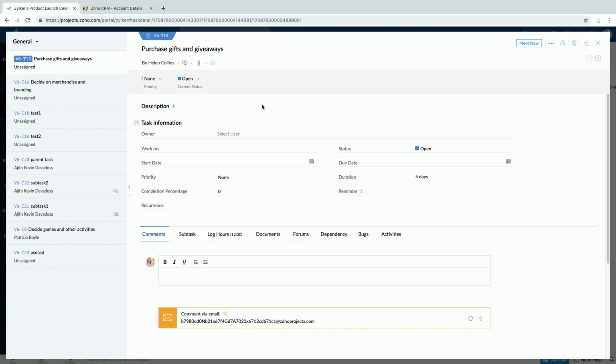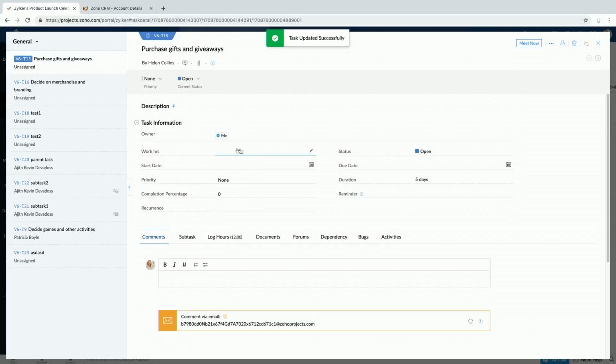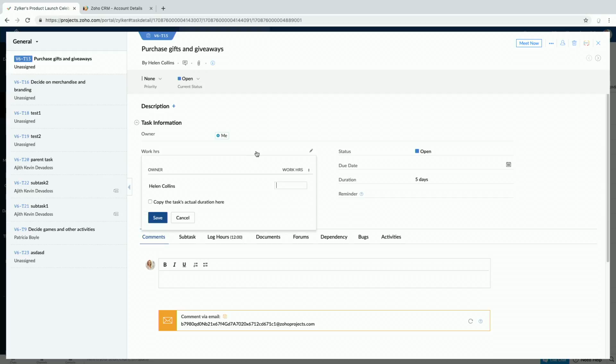All right, so here I have my task. So let's go ahead and assign this task to myself. Here, not only am I completing my task, but with the help of the mobile application of Zoho Projects, you don't have to wait anymore till you get to the office and put in those hours. You can start a timer for a task if you wanted to and let it run until you close it. Or you can actually go in on your mobile device or on your computer and put in the hours worked for that task as you're finishing it so you don't have to wait for later.